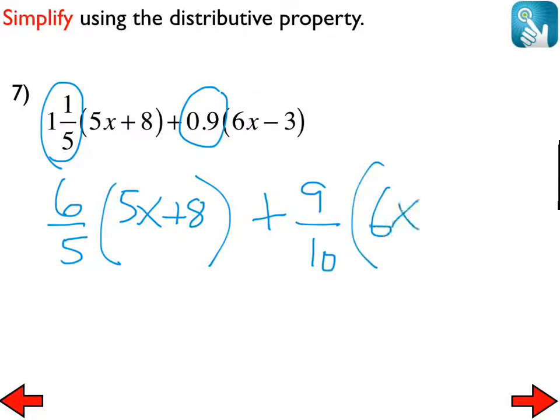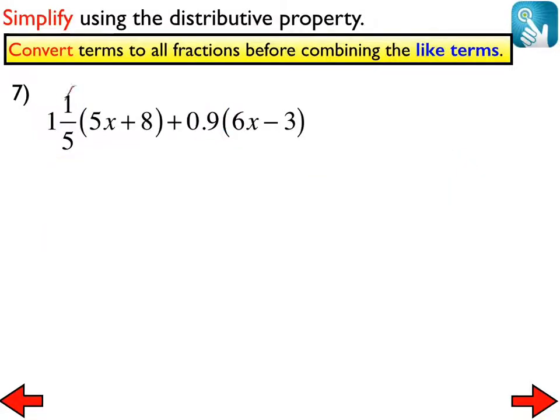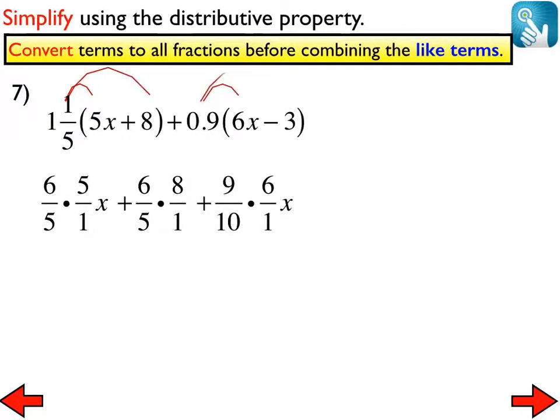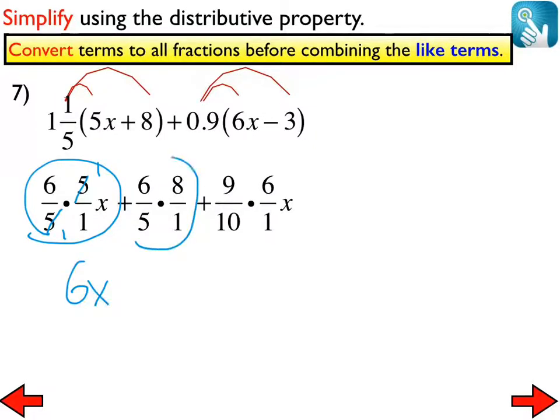Now, we have something that we just talked about in the last problem. Okay? And I think I'm going to just go ahead and finish this one for you, and then I'll have you try number 8. So let me take this off. And what I'm doing here is I'm doing the multiplying out and converting at the same time. So this times this, we can do a little bit of cross dividing. That's 6x.